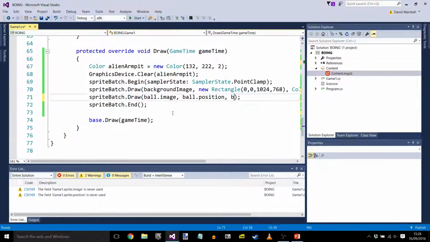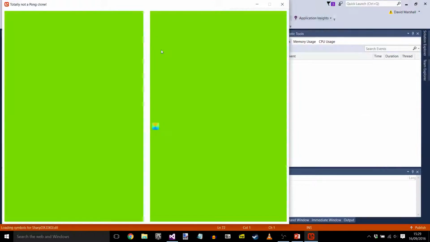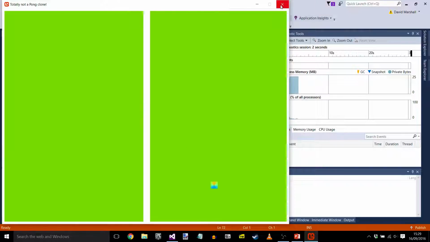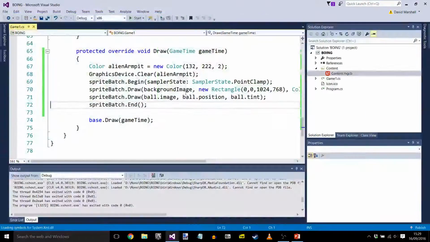And we're also going to make it use the ball's tint. So if I've done my refactoring correctly, it should do exactly the same thing. It does. By the way, notice that it will go off screen. We've not coded anything to make it stop.